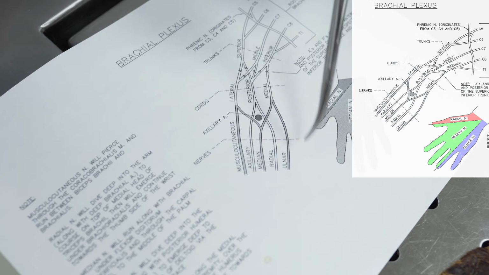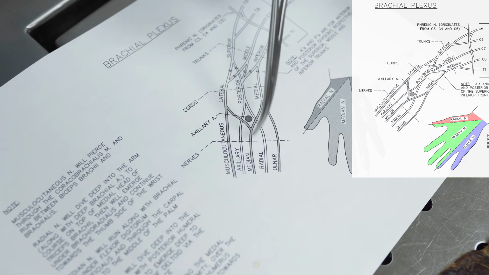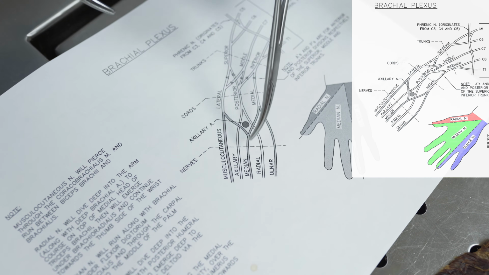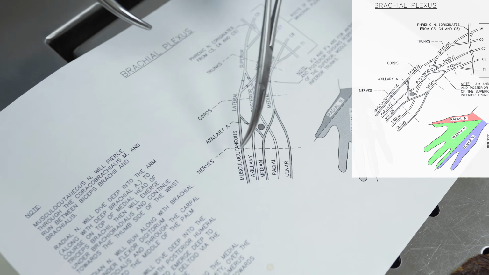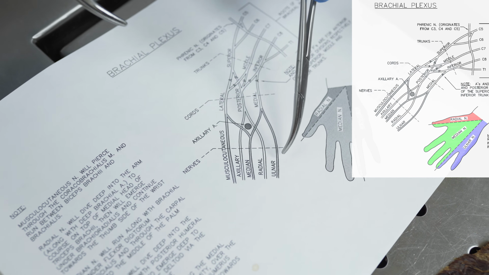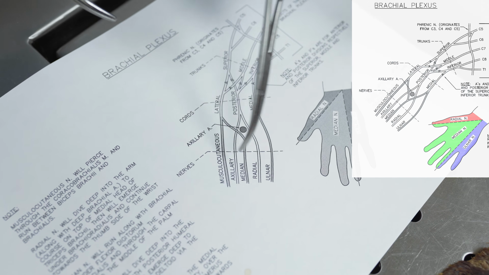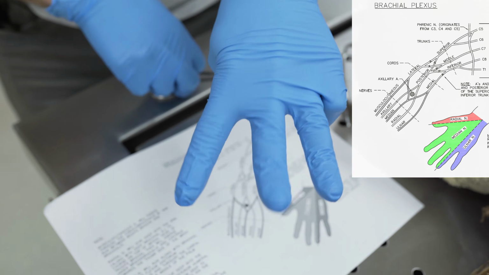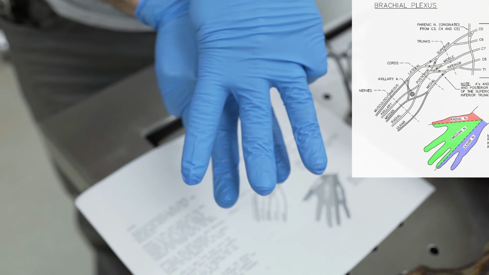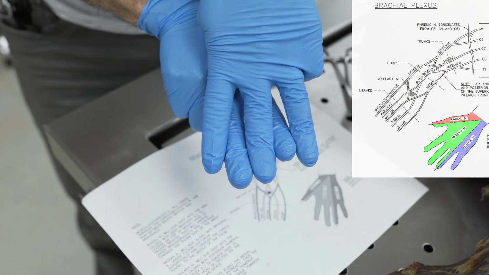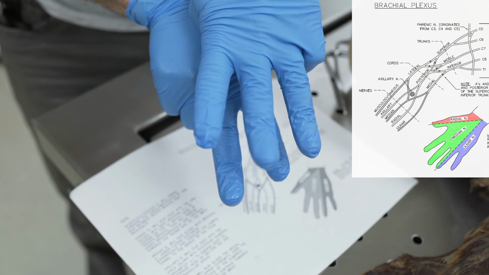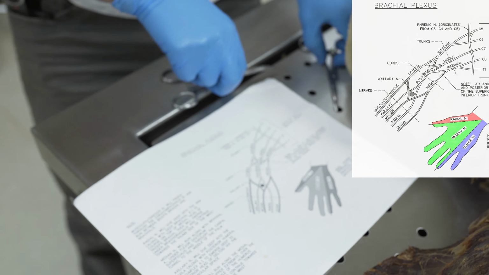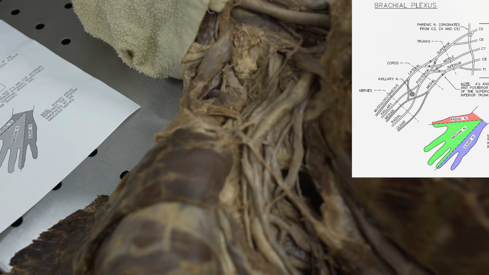The next thing we want to do is identify all these nerves. We already found the median nerve, but now we're going to find all the other ones. Notice that we have this M shape here, and that's for the first, the third, and the fifth nerve. The second and the fourth are located deeper. So we have three nerves like this, first, third, fifth, and then second and fourth deeper like that. When you put them all together, you have five, but they're on two different levels. We're going to find this level first, then we'll move them out of the way, and then we'll find that level down there.